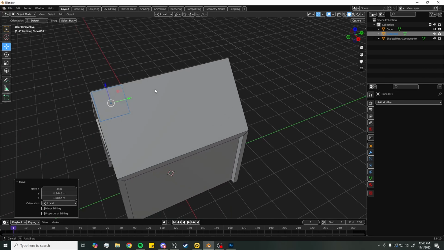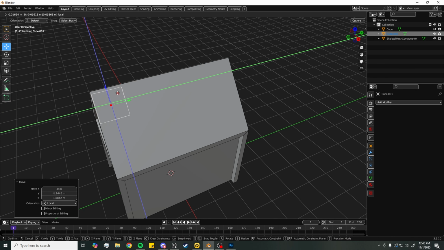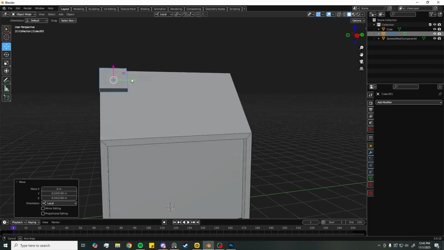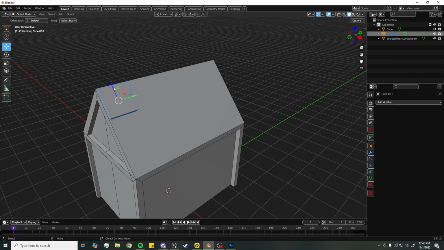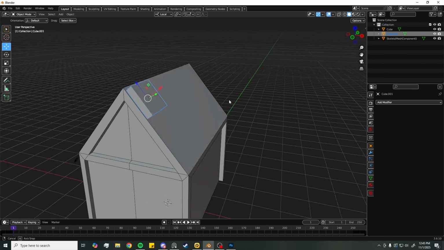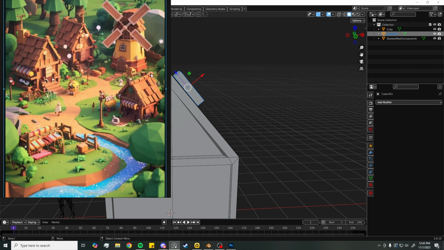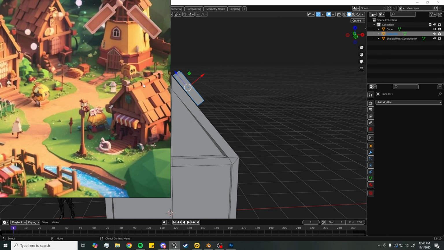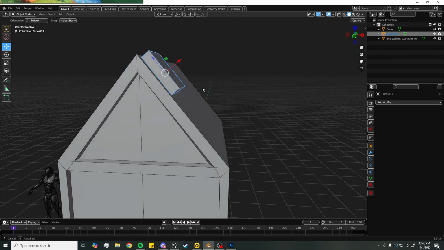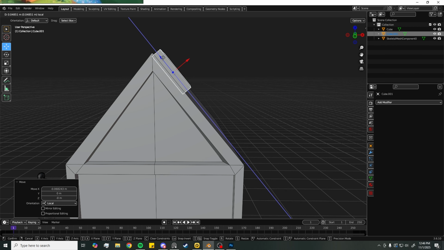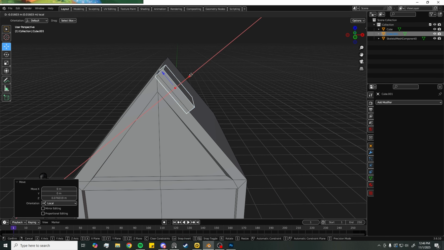So the two easiest ways to do this are to do this with modifiers and then adjust them after the fact, or at least that's how I would approach this. Also, looking at the top here, we do have a row of bricks at the top that are going to cover any little gaps or seams that this has from not matching up perfectly.